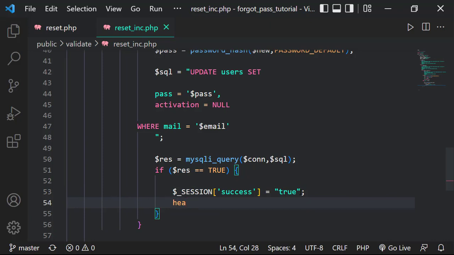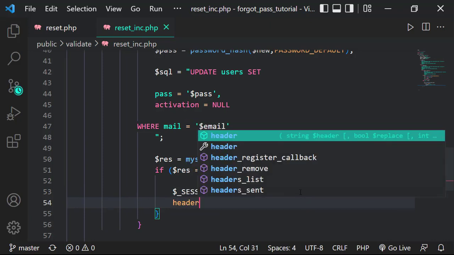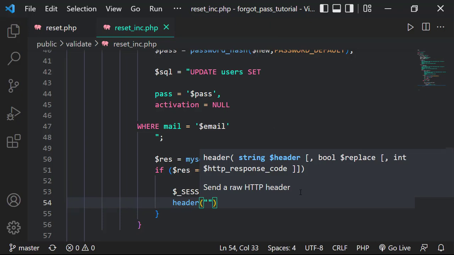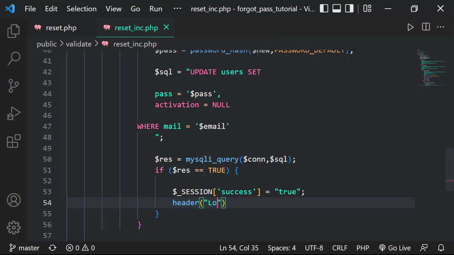So we say header, and the location is the login page, which is the index.php.